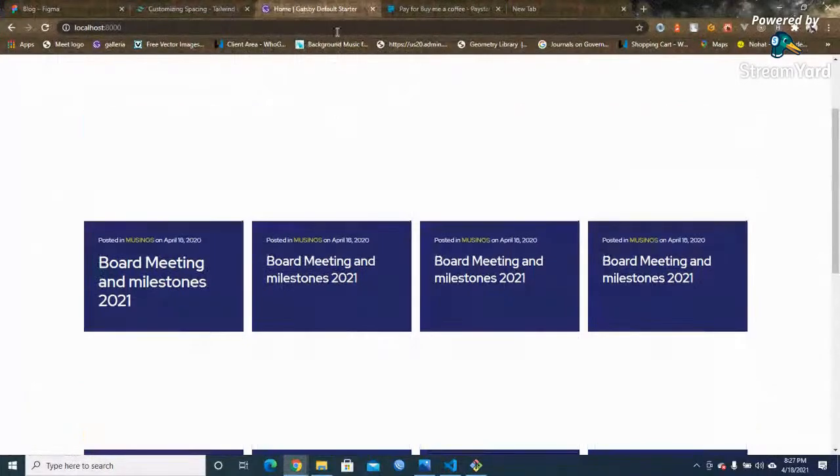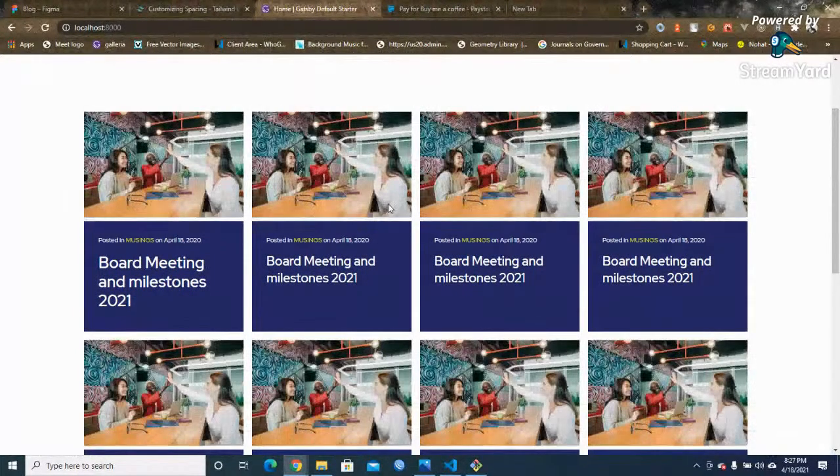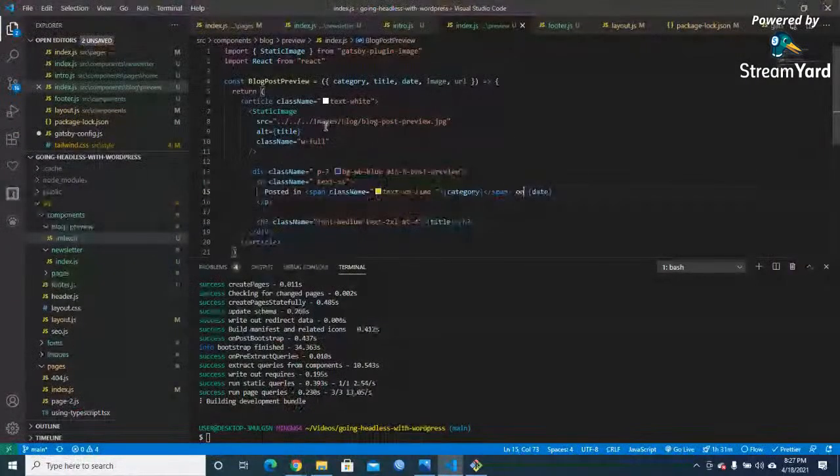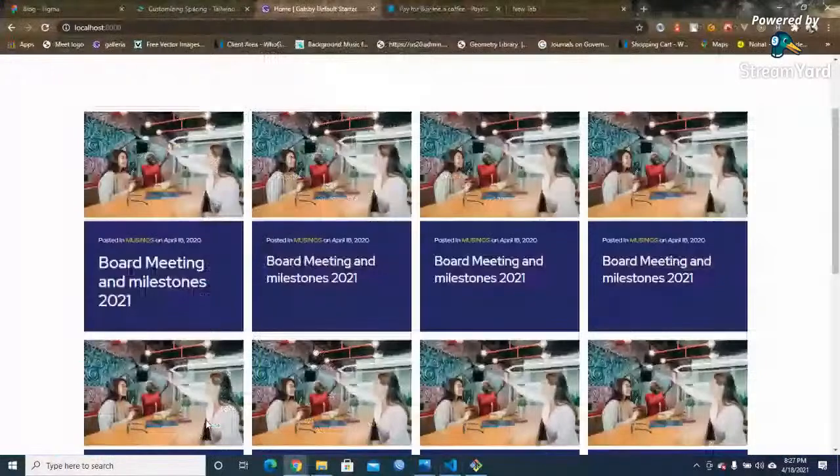So nothing, okay. You see it comes from gray to this particular color, right? So what you can do in this case is placeholder blurred. So instead of it coming in from gray to the original image, you see it comes from blur to the image.